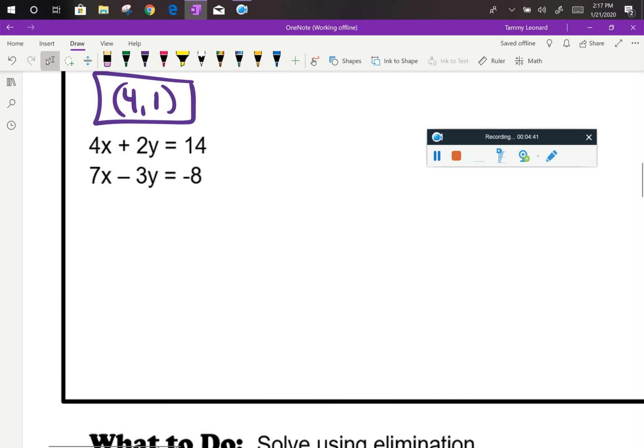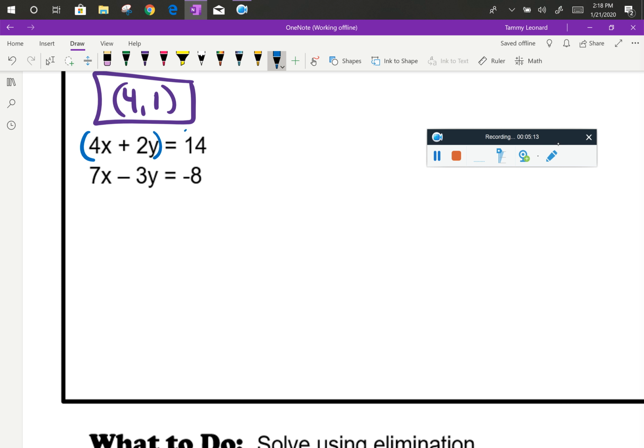Again, we're looking for an opposite match, and again, we don't just automatically have one. So we take a look at this. I either need to make 4 and 7 match with opposite signs, or I need to make 2 and 3 match with opposite signs. Well, the 2 and the 3 already have opposite signs, so that's going to make it a little bit easier to make those match. But this is about as tricky as the problems get because I can't turn a 2 into 3 or 3 into 2.